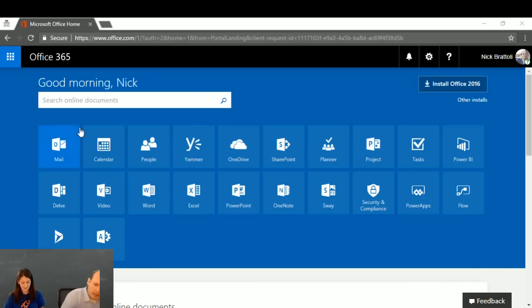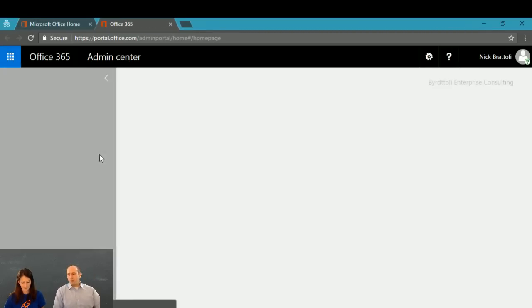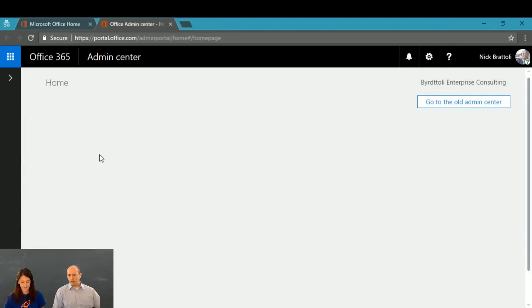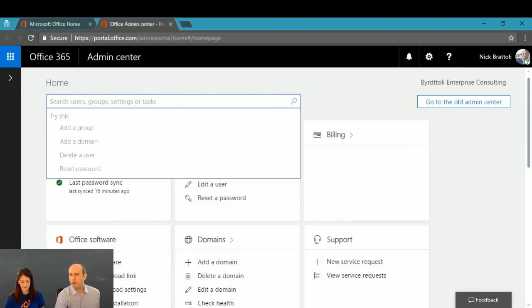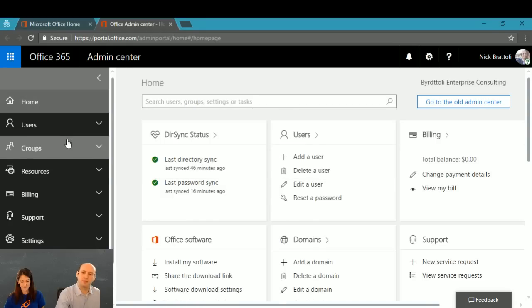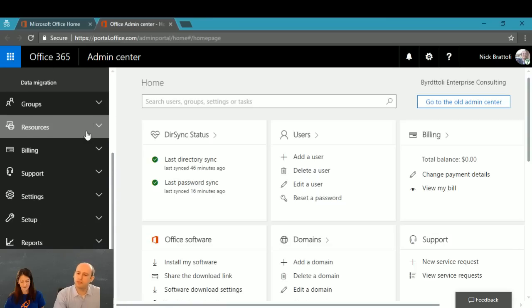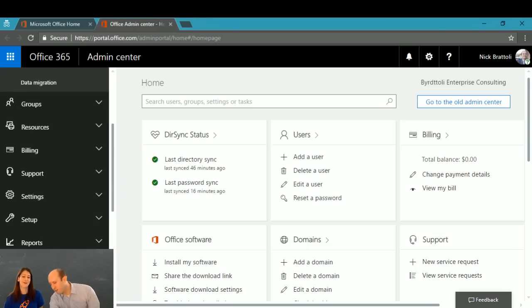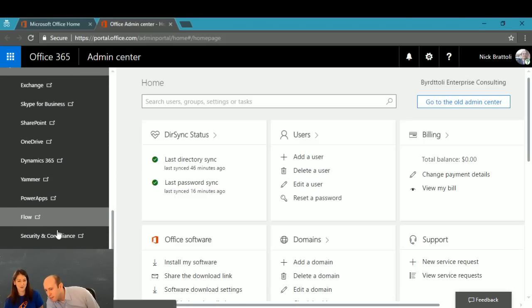I'm going to get out of here and really go to the admin stuff just to kind of show you what Azure AD looks like. When you're in this admin portal, which probably looks pretty familiar to most of you, I can't see where I'm going. I think it's not under users. It's way down here somewhere. Sorry, guys. The microphone's in the way. It's okay. What are you looking for? Right here.